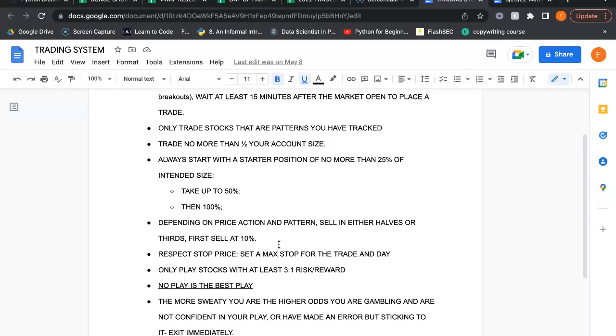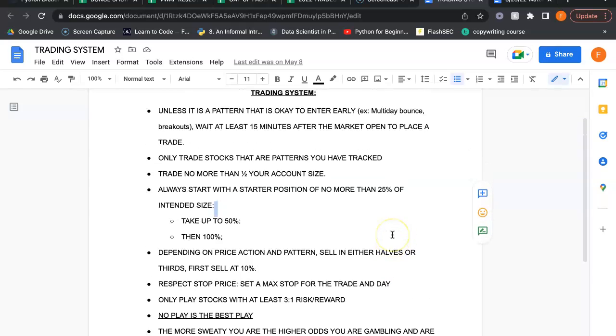So I make sure I am protected here, and that's from my experience of last year and also throughout my whole journey. I have only recently started getting consistent, and the reason after 6 years I'm still around after not having any success really is because I've cut my losses so quick, and keeping my losses small has kept me in the game, has given me capital to still work with, and that's why I'm still around.